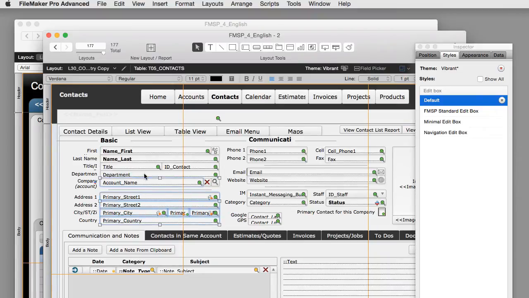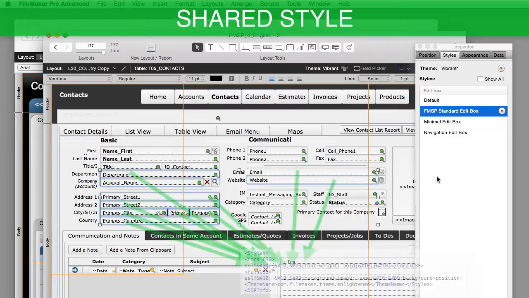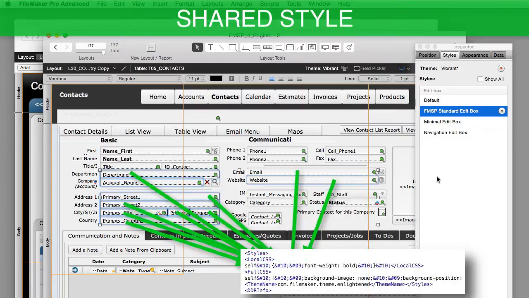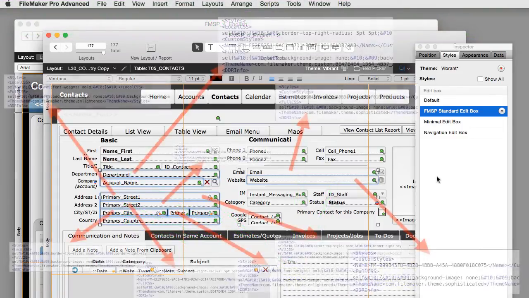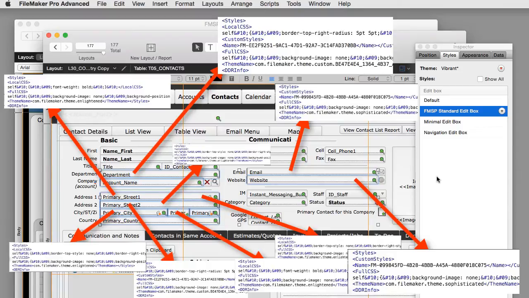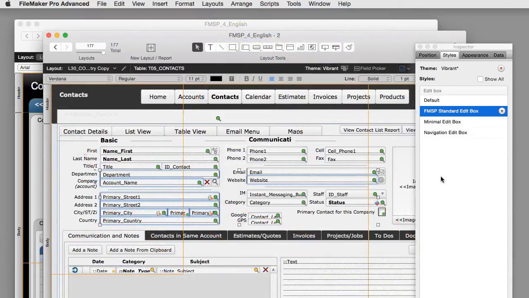So I'm going to select all these over here and everywhere over here, and I'm going to tell them to use the standard save style so that we have a shared style. That's a big, important vocabulary word: shared style. They're all sharing the same style instead of having their own individual block of descriptive CSS. They're all sharing the same block, and suddenly this layout is already much lighter. It was already radically transformed under the hood when I converted it to the Vibrant theme, but we wanted to customize it with shared styles so it had the design that my team had approved of.